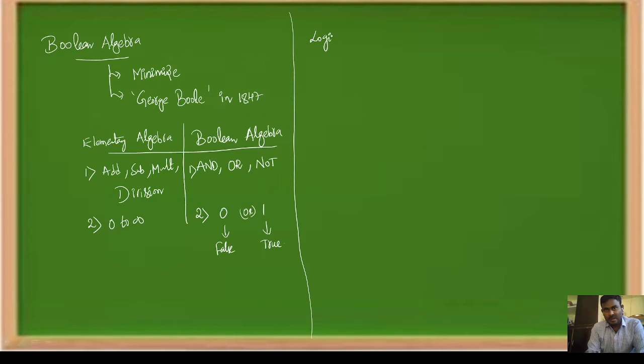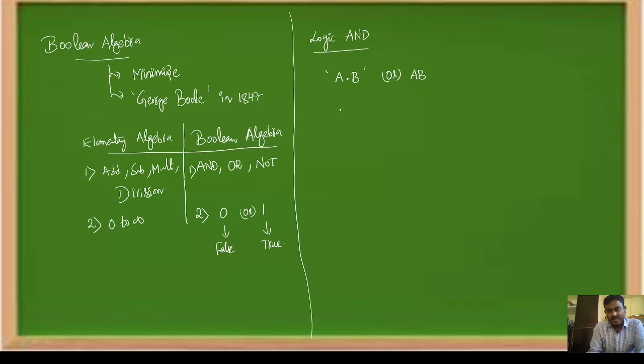So let me draw a table which gives us the output for the logical AND operation with various combinations of input. For example, if I assume A as one variable and B as another variable, the logical AND operation between A and B is represented by A dot B, or you can simply write it as AB. So the logical AND operation is represented like A and B, or A dot B, or AB.